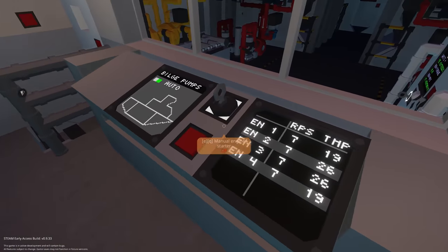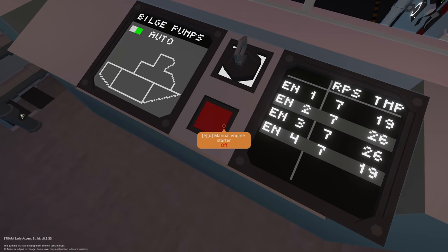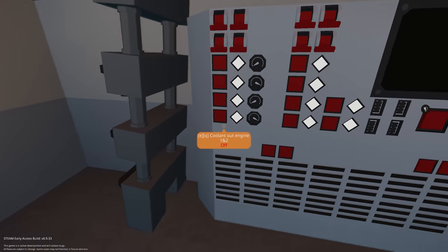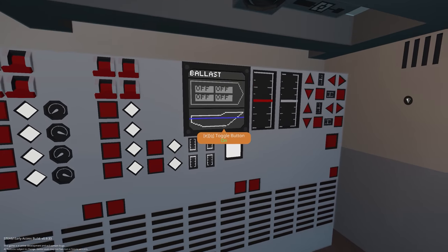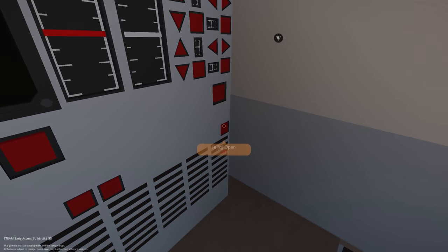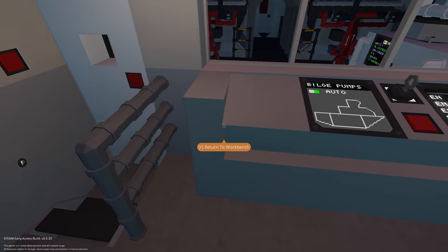A little engine room here, so we have the bilge pumps on auto, we have engines on, manual engine starter, 1, 2, 3, 4, 5, 6, 7, temperature, ooh, cutoff, engine 1 cutoff, toggle button, so ballast systems, love the lure there, seems like some depth settings, calibrates, open. Oh wow, so you can actually open these up to see logic. Wow.